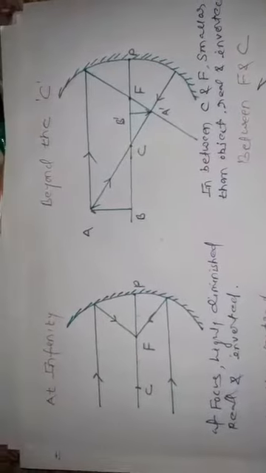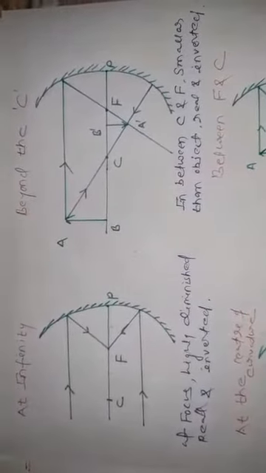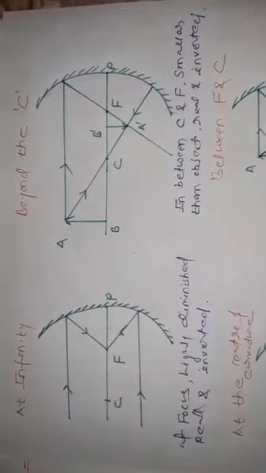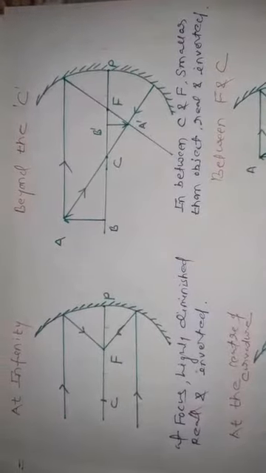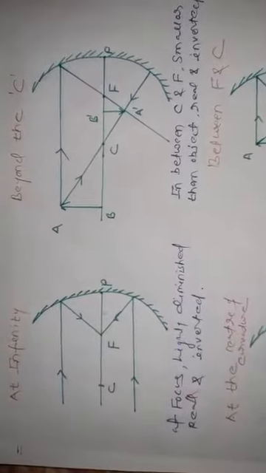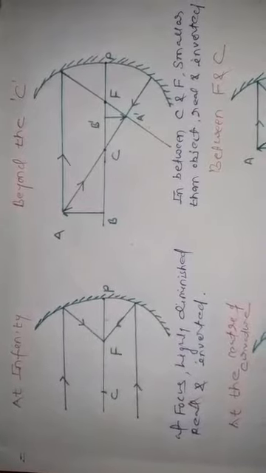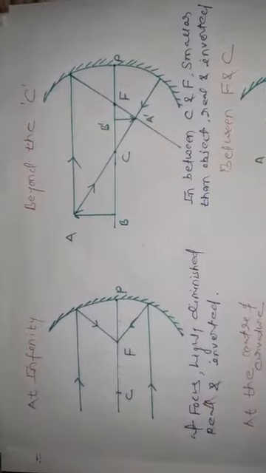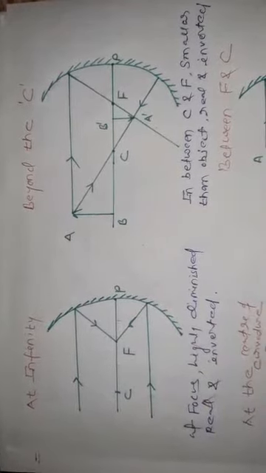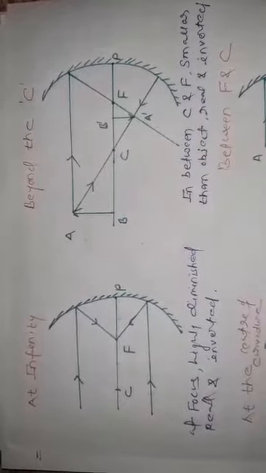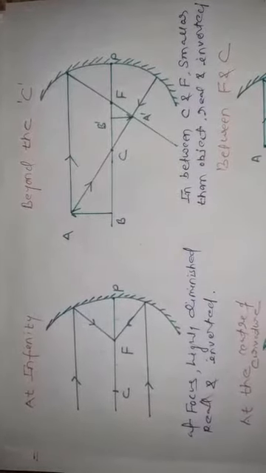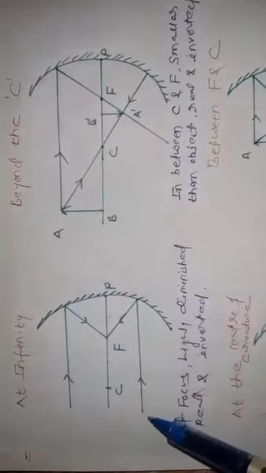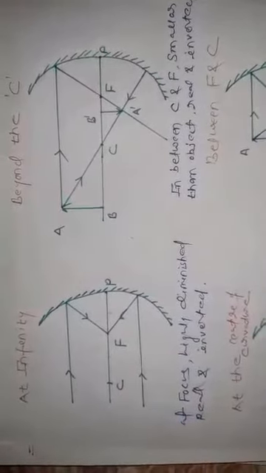Okay, so these are the rules for image formation, and keeping these rules in our mind, we can deal with different positions of image formation. So first one is at infinity, if our object is at infinity. If the object is at infinity, the image formation is at focus, highly diminished, real and inverted image we get. Here we have the parallel beams coming from the object which is at infinity.